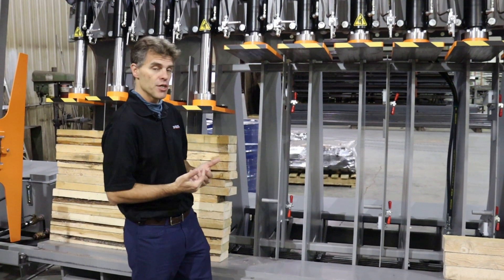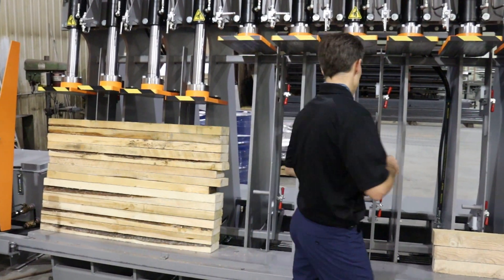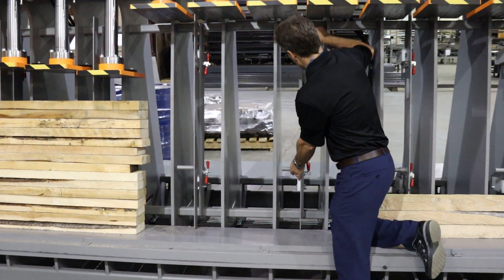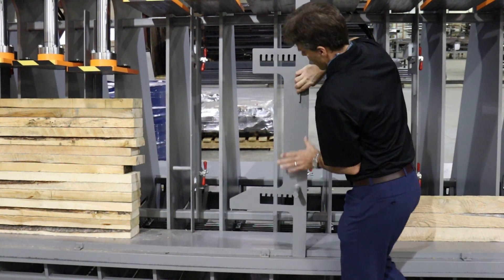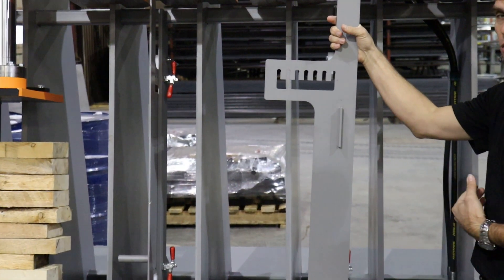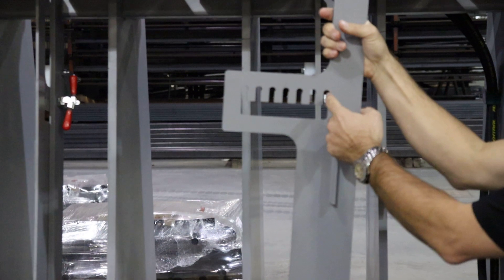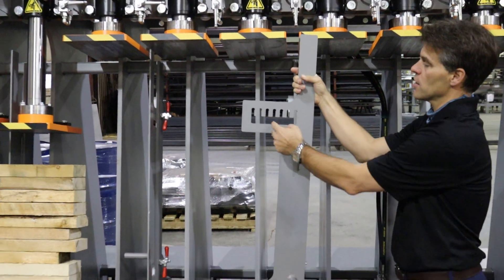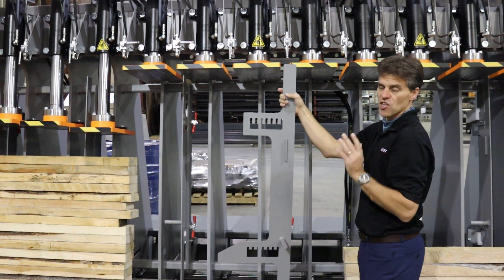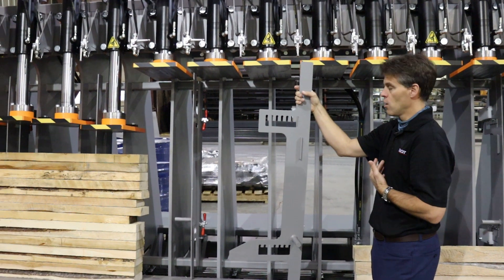At that point, when you need to adjust the press based on the width of material, each back plate is adjustable. I'm going to remove one back plate for you. As you can see, the press has different grooves, so every inch you can adjust. So if you're doing 12 inches, you're going to be at that first position. And if you are doing, let's say, six inches wide, you're going to be in the middle section there — meaning the center of the push from the cylinder is going to be in the center of the lumber.